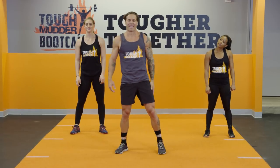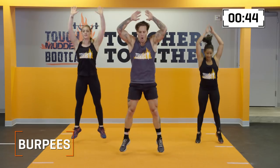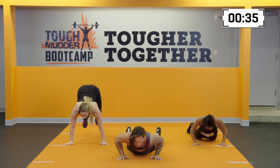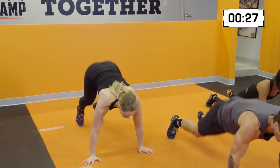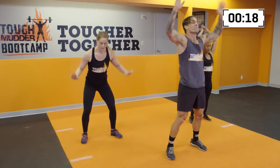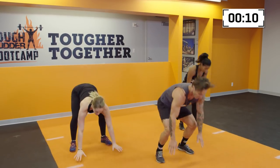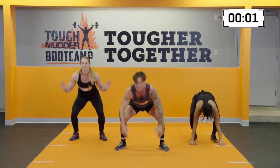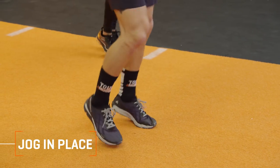Rounding this thing out — burpees. Everybody's favorite. Three, two, one. Down and up, chest goes to the deck. Notice how my feet come out nice and wide — that's going to help put you in a proper squat position so you can stand and finish the movement. This is essential to keep that back from rounding. You'll notice Kendall has her body in a plank position — she's not going all the way to the deck, she's keeping herself organized and working up to that full burpee one day. Keep it moving for 10. Five, four, three, two, one. That was the end of round one — we're not going to stop there, though. We're clearing fatigue for that second round.